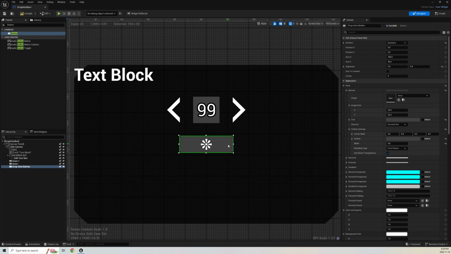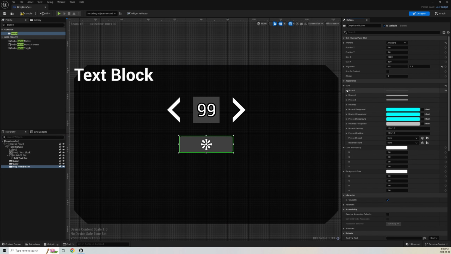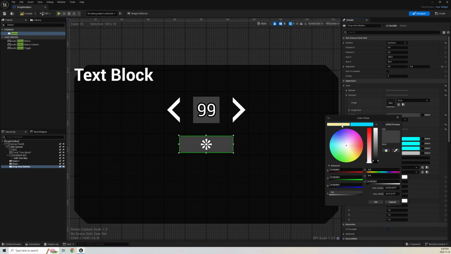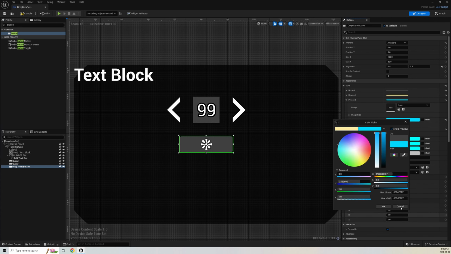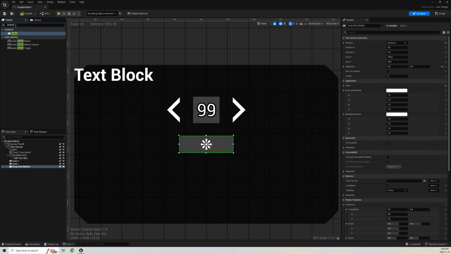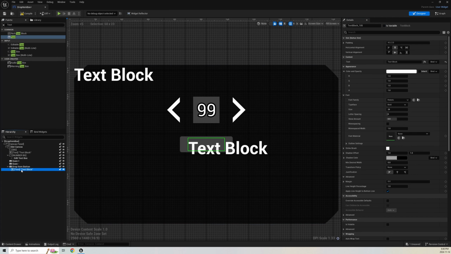All right, that will be the color, and then what we want, we will copy, paste, and then we will change this tint to be this color, and we will change the pressed tint to be this color. All right. We will then add a text to this button, and the text, we're going to get rid of the padding, and this text is going to say drop item.